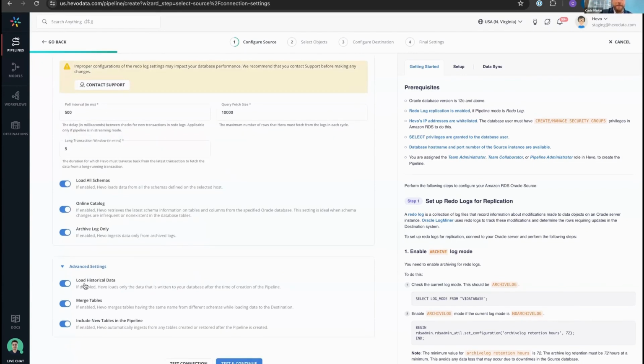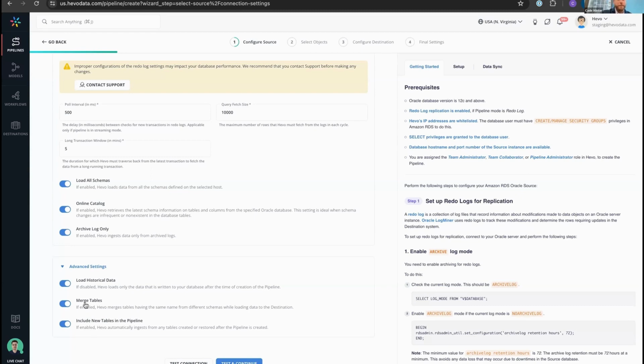Additionally, we have some more advanced features here. These are just across pretty much any of our databases. Load historical data. By default, we're going to load all of your historical data from the tables that you select for us to sync. You also have the option to skip loading all that historical data. Maybe you already have all this data from another vendor somewhere already in your destination, and you just want to capture new data going forward. You do have that option here with Hevo. So we'll just tap into those logs, read from this point forward, and sync that data over to your destination without having to do historical sync.